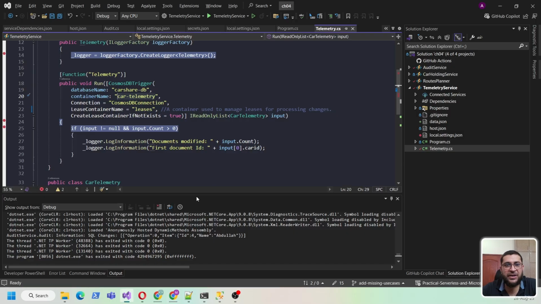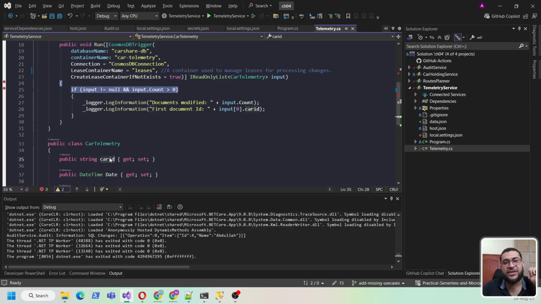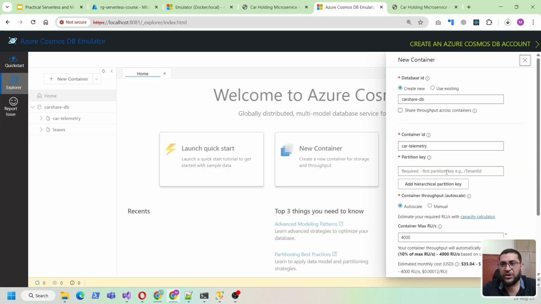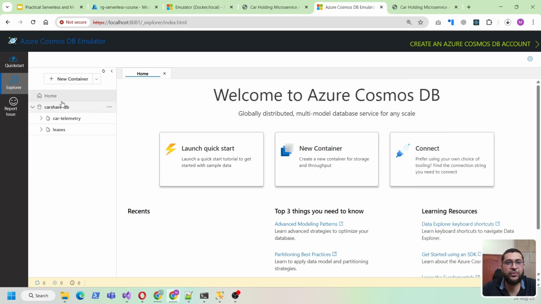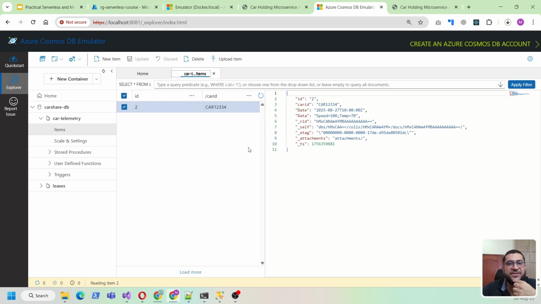The partition key will be /carId in our case. I already created it. You will click OK, and once you create it, you will see this item in the list. So this is the container, and this is the item list.